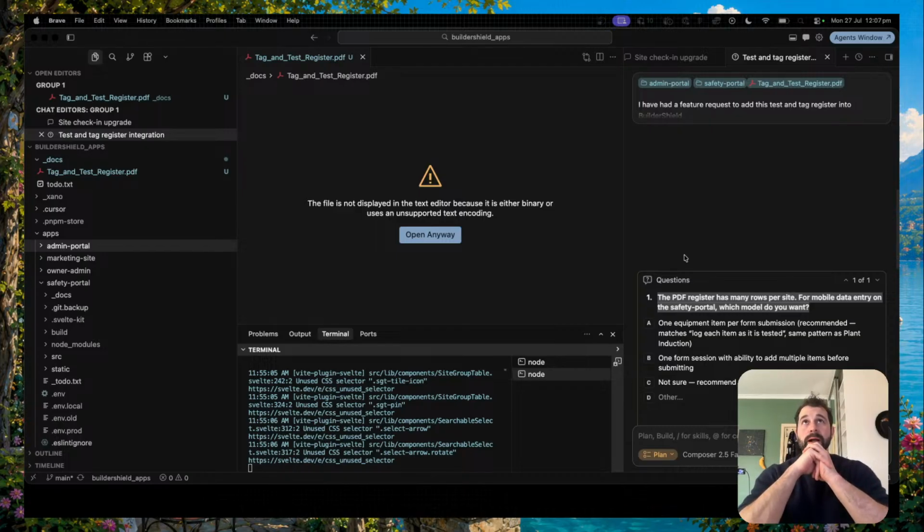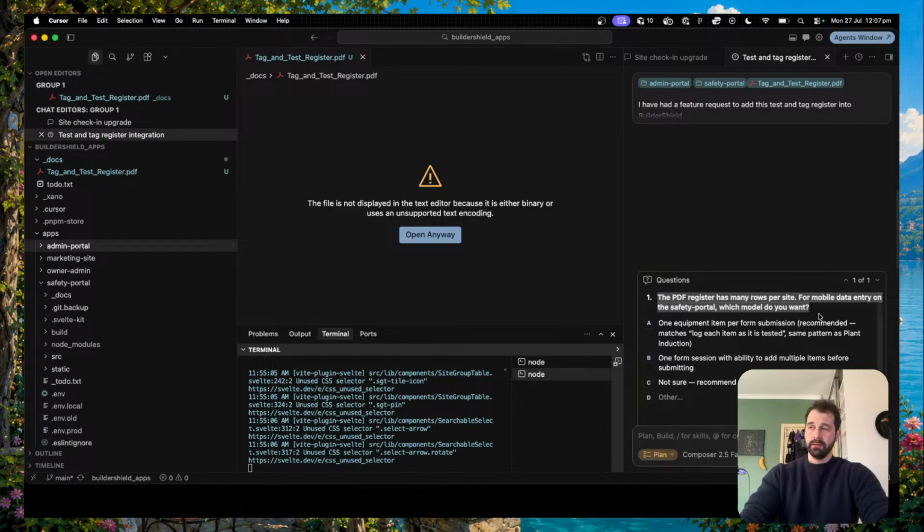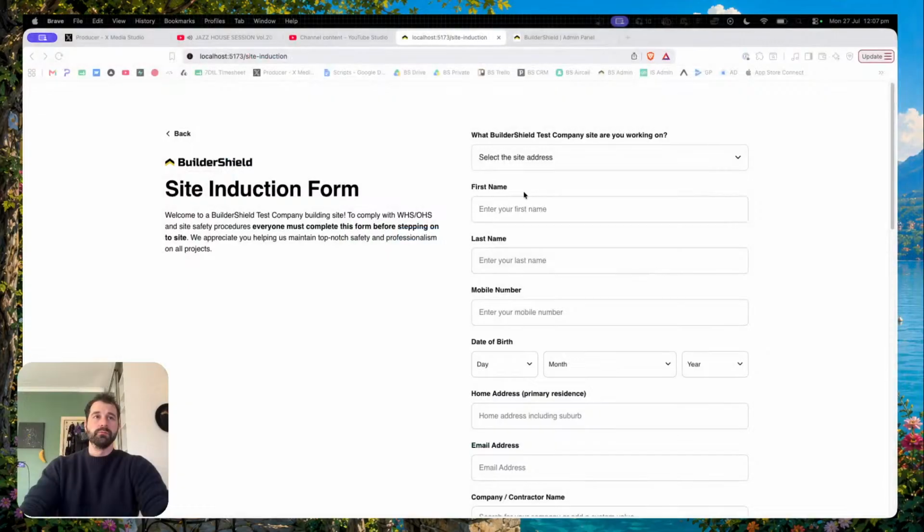I think it will get quite complex if we are test and tagging bulk items in one thing, but it would save the person having to refill out this form each time.